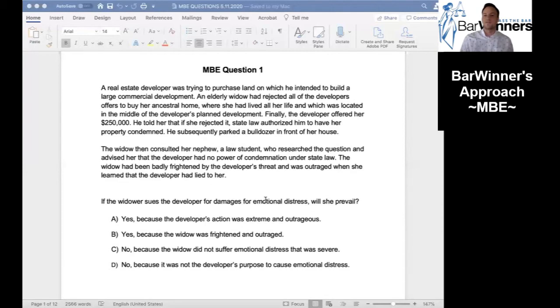Fair enough? Yep. So we'll get a critical insight into what's going on in the fact pattern. And the second part of reading the answer choices first is, again, we're at our clearest, our most lucid at this point. If we know the issue, we probably know what law might be tested, and we can more easily identify misstatements of law, maybe partial or complete misstatements of law. So with that basic groundwork and step-by-step process, let's go into question number 1 here, and we will utilize the step-by-step process I just outlined.